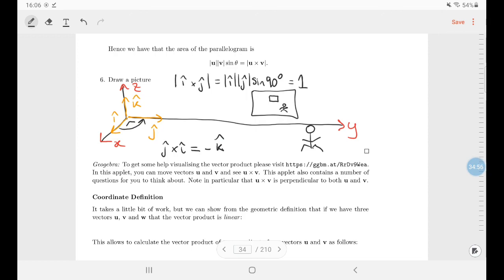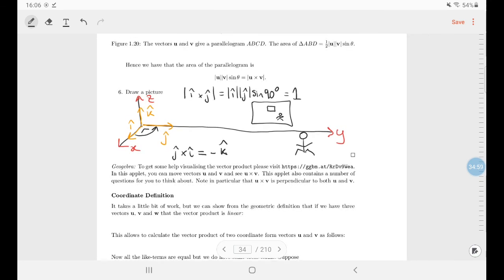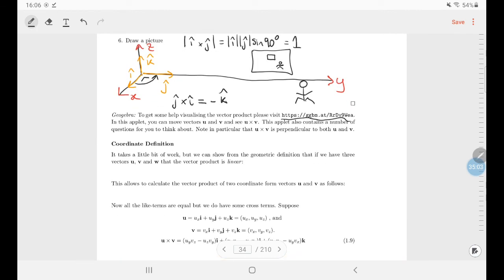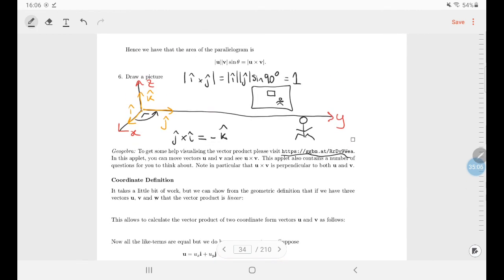Now there's some stuff there to help you visualize the vector product if you want to go into this applet there. So I think we'll leave this a long enough lecture. What you should have now is just a feeling for the vector product. You get these two vectors, you combine them, you get something that's perpendicular to both of them. When the vectors are pulling together, or pulling very far apart, this vector doesn't have a large magnitude. But when these vectors are close to 90 degrees, it's very big. What we're going to do in the next lecture is find out how to calculate it in terms of your IJKs.